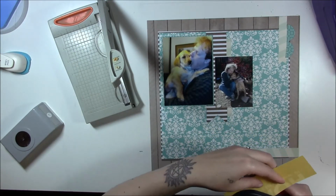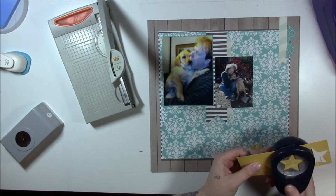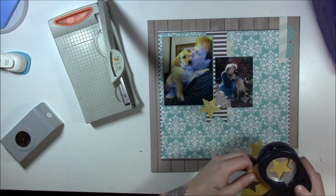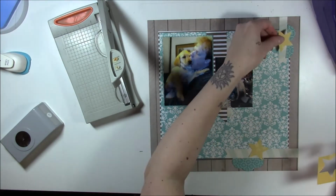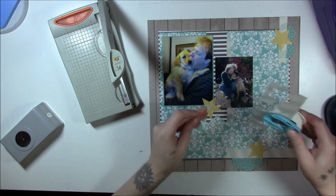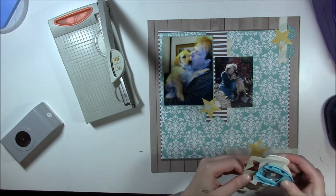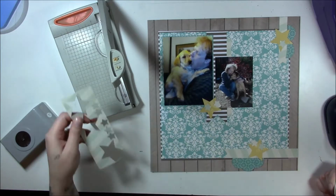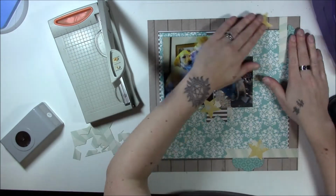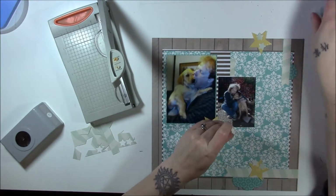I thought maybe I could use some yellow, and I wanted to use this scrap, and it had words on it, so I'm trying to find a way to make it so you can't read the words, because it says something like home or something like that, something I didn't want to use. I thought the yellow would add more interest. And then I back it up with some mint. So that's helping me build my clusters and give me some direction of where I want to go. So I'm getting a little faster. I'm just gluing it all down.